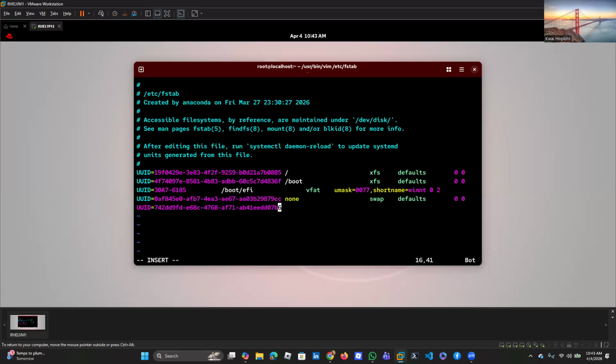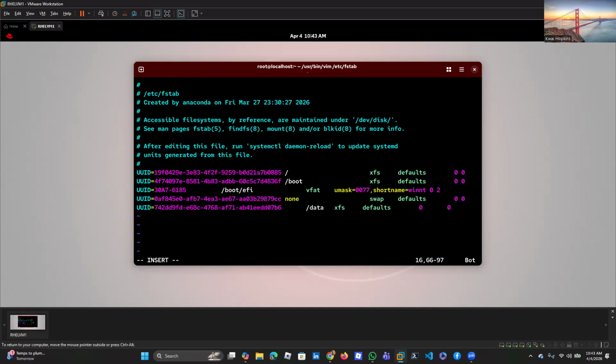Next we want to specify the mount point, /data. Then specify the file system we're using, XFS. And then just defaults, and then 0 0.